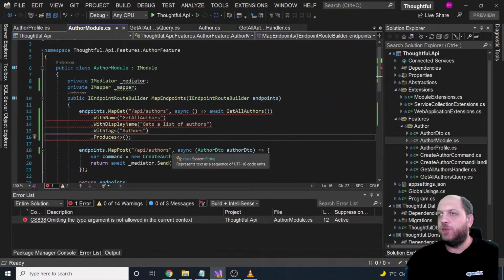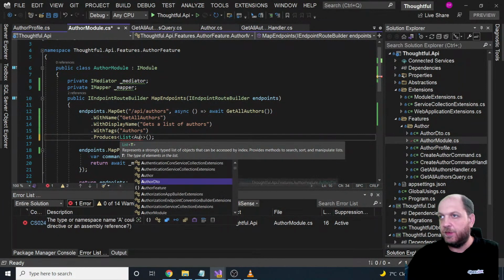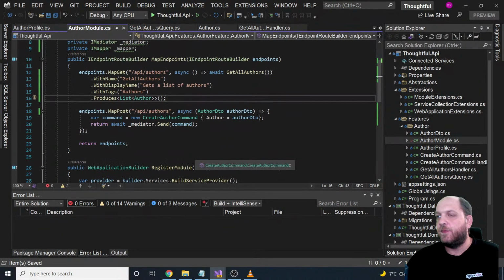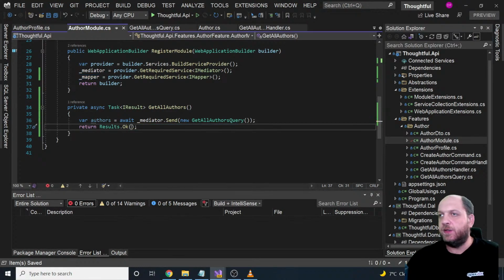Okay, so what we want to return here is a list of authors still, and we won't use the mapper here to map to authors because this DTO is for the post. We'll create maybe a dedicated DTO for the get, and actually this is one thing that is worth being emphasized.